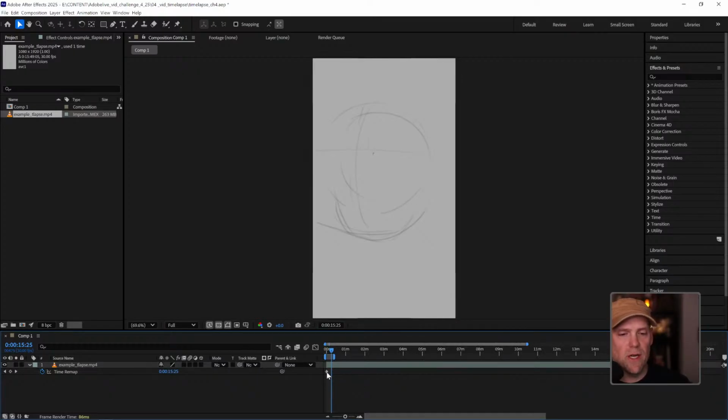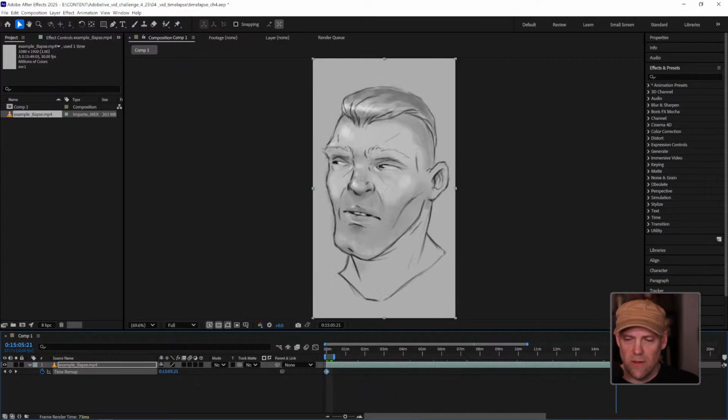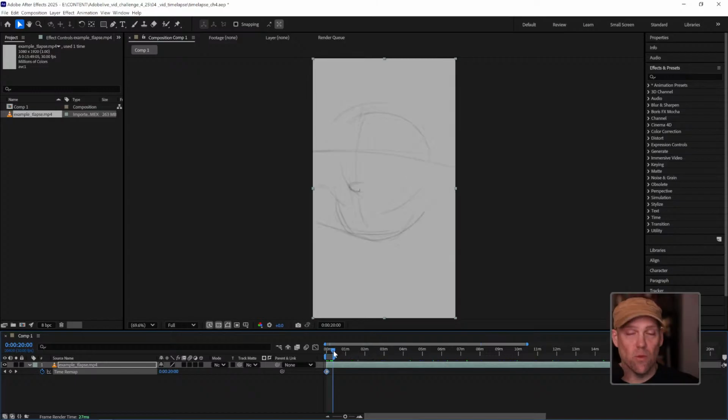You'll get 2 keyframes automatically on your footage with the time remap. That will be 1 keyframe at 0 at the beginning, and 1 at the end, which is exactly at 15 minutes 49 seconds and 4 frames. So you get 1 keyframe at the beginning, another at the end, and right now it matches up our timeline exactly because it's 1-to-1.